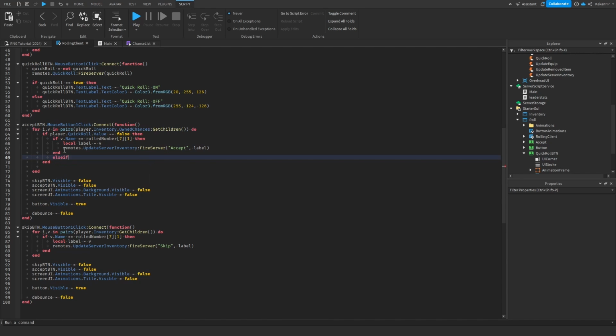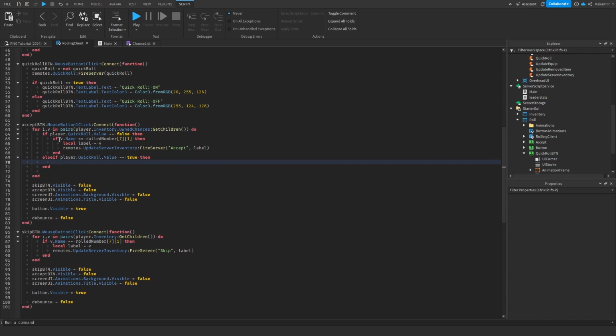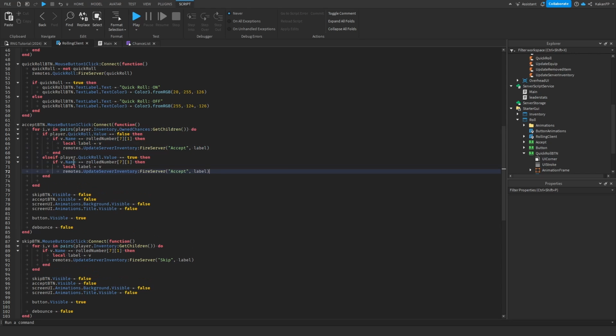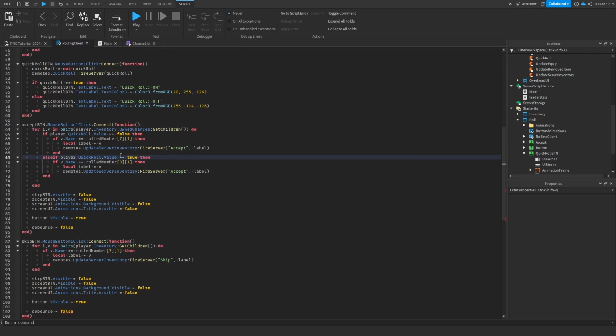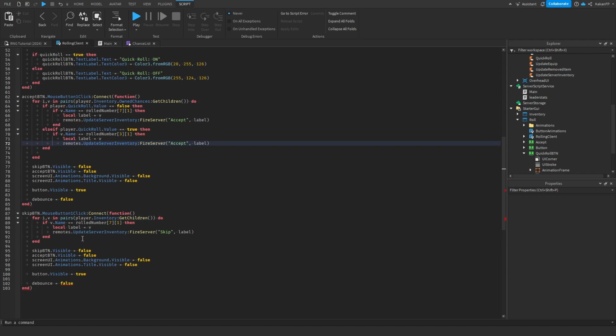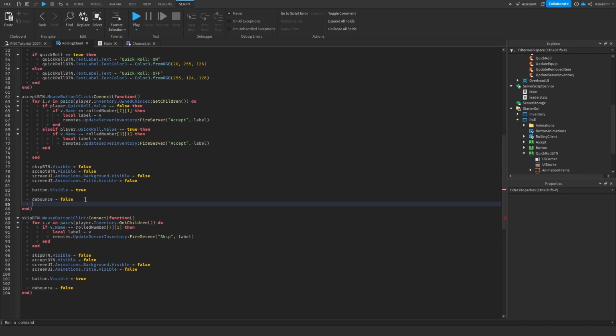Going to say else if player.quickRoll.value equals to true, then we're going to basically copy this, but put a 3 here instead because we have 3 inside of here. Make sure to match them, and that is everything we need to do inside of the accept button. We got an error. It is because we need to put an end down here.